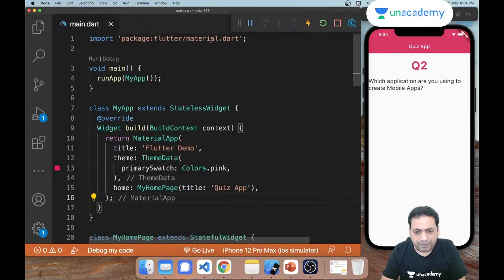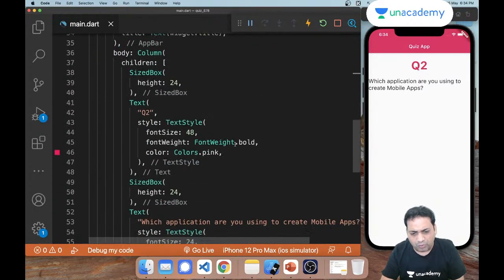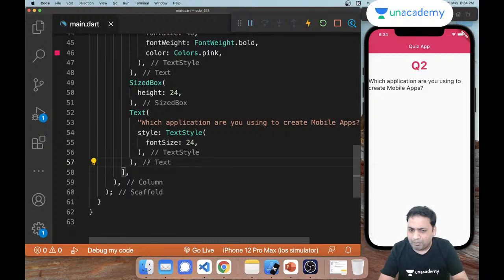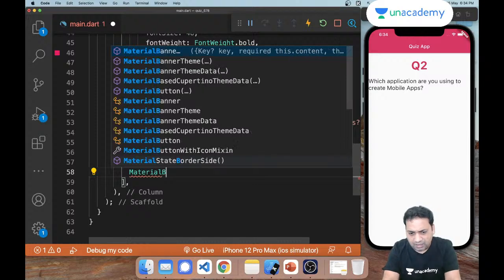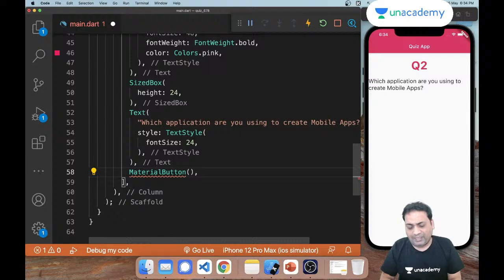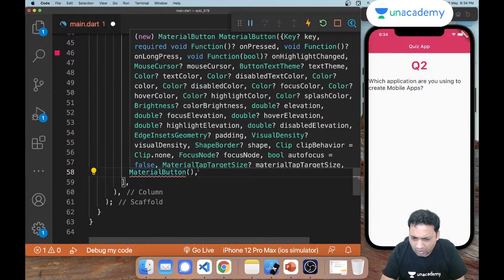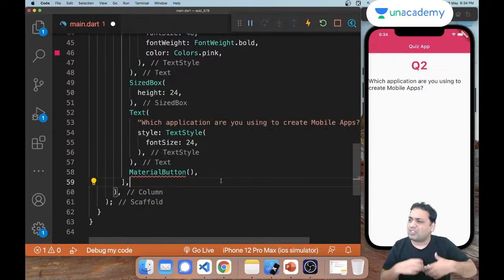All right. So material design is a standard of design that we're using to make this. So we are going to use something called a material button. Okay. So I'm going to type material, M capital, and then button with B capital. If I do this and put a comma at the end as usual, you will see, even though it looks like I have done everything right, there is an underline here. And when I check out what that underline is for, it says that it needs an onPressed parameter which is required, because a button has to be pressed.